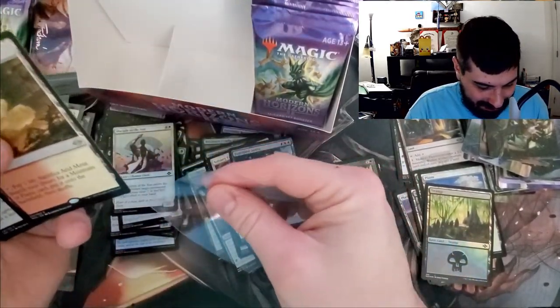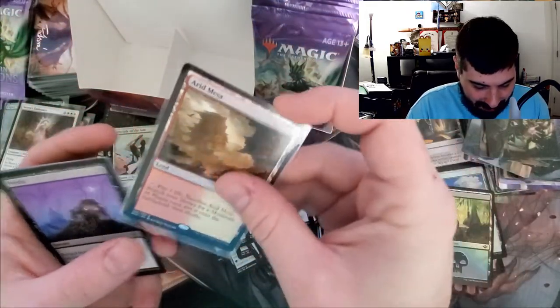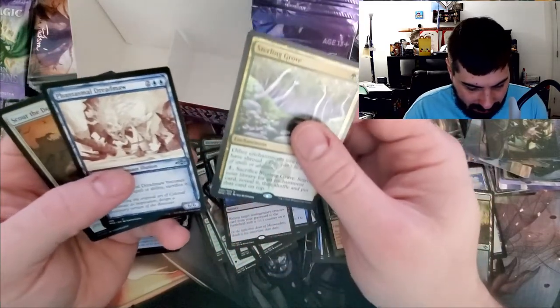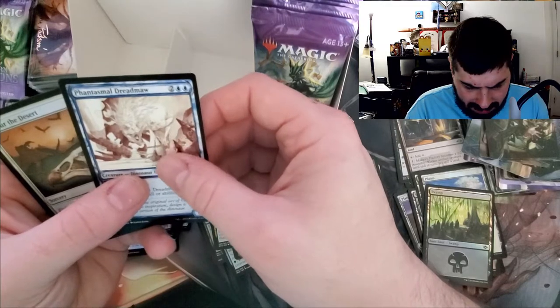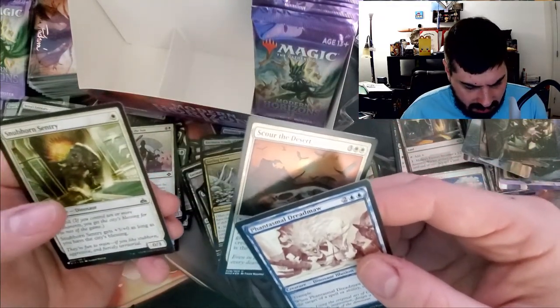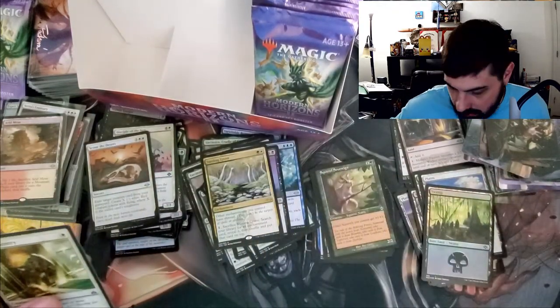Okay. Arid Mesa, Persist, Sterling Grove, Phantasmal Dreadmaw, Score the Desert, and a Snubburn Sentry. Okay, well, it is a list slot.